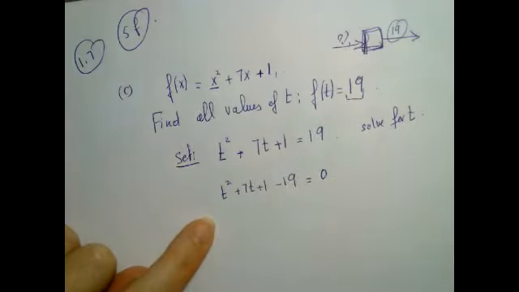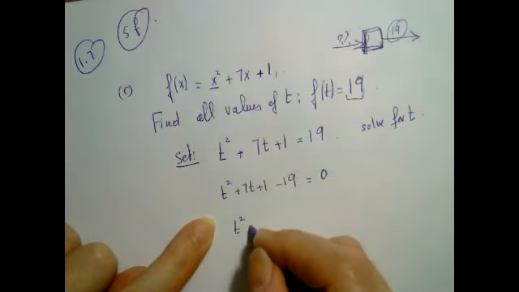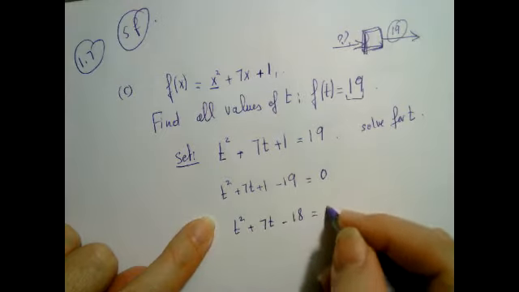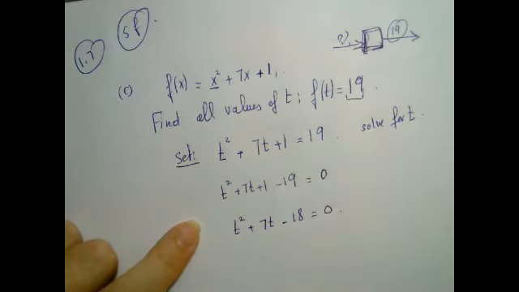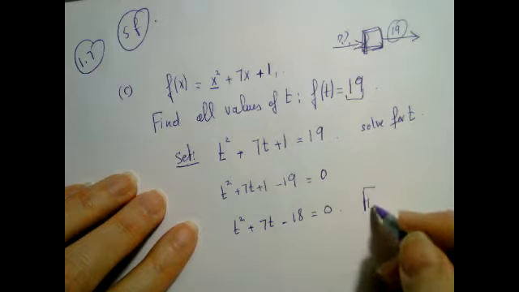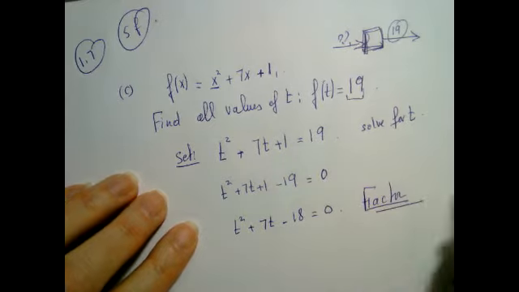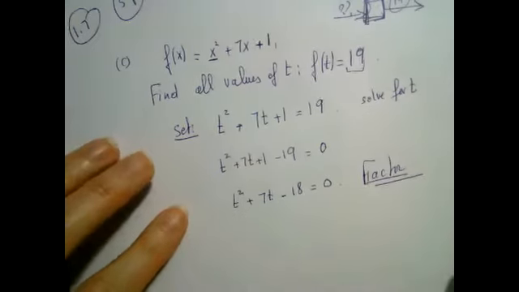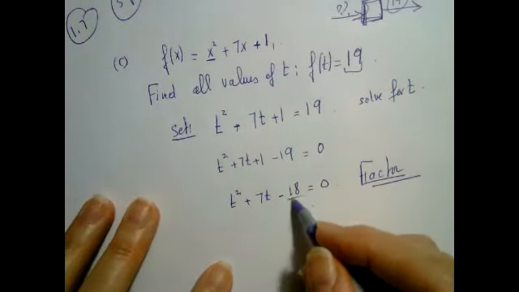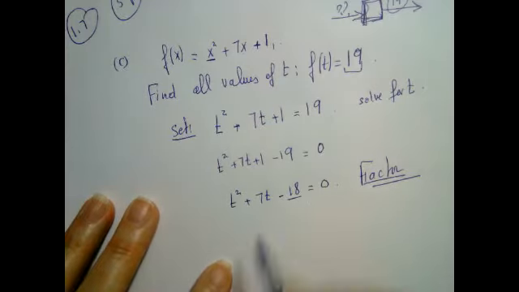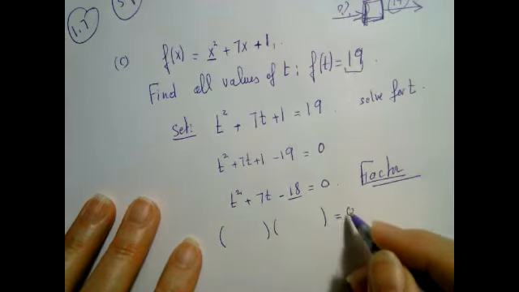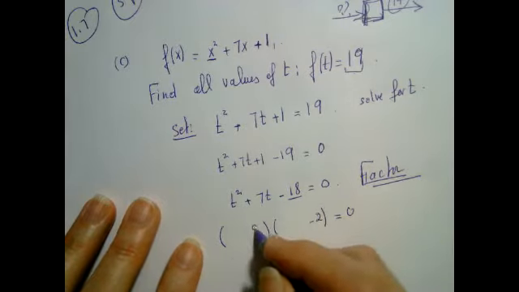Equal to 0. All right, and that will give me minus 18 equal to 0. Okay, Isabel, stay with me. What do you do after that? You have to find two factors that when added together equal 7, but when multiplied equal negative 18. And now we have to factor. It means we look, yeah, you're right, absolutely. You look for two numbers. When you multiply them, you get minus 18. And when you add them, you get the 7. All right? You get negative 2 and 9. Yeah, that's the natural number, negative 2 and 9.